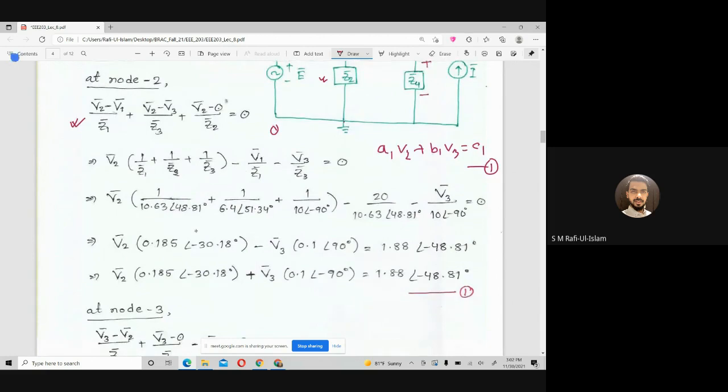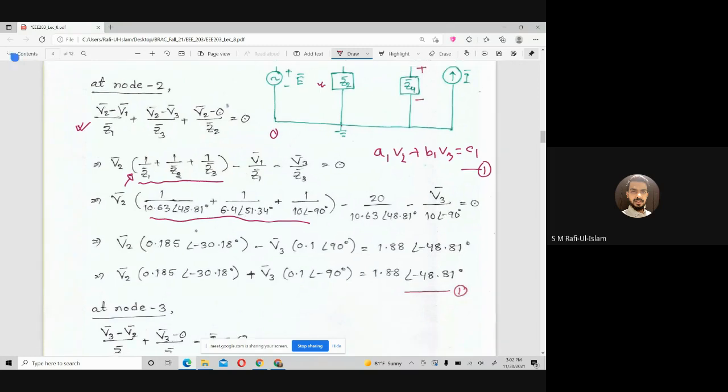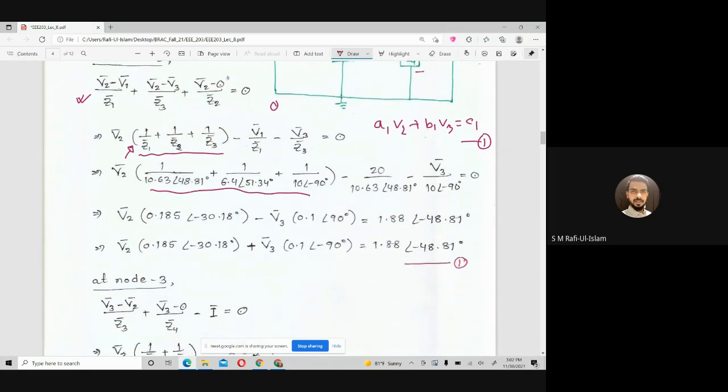So once you write like this, some may write in this format, or some may directly perform the calculation in the calculator. Means what is Z1, you know the value of Z2 and Z3, so you can write down directly 1 upon Z1 plus 1 upon Z2 plus 1 upon Z3. If you are using a calculator like the ES series or the 991, then you can directly write like this, so there is no harm, and that is better even. So if you do so, we'll get an equation.